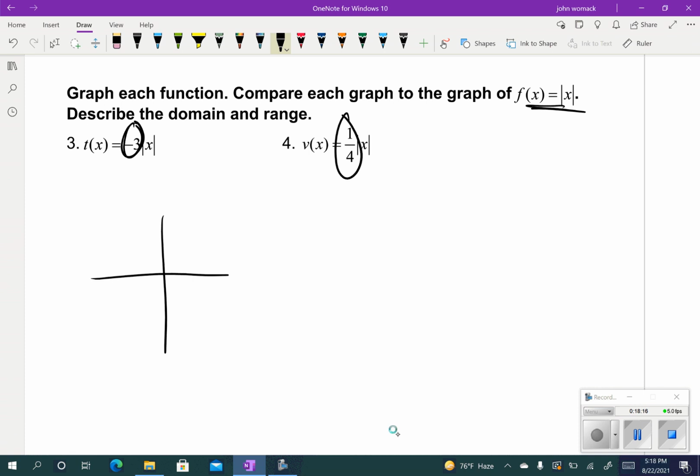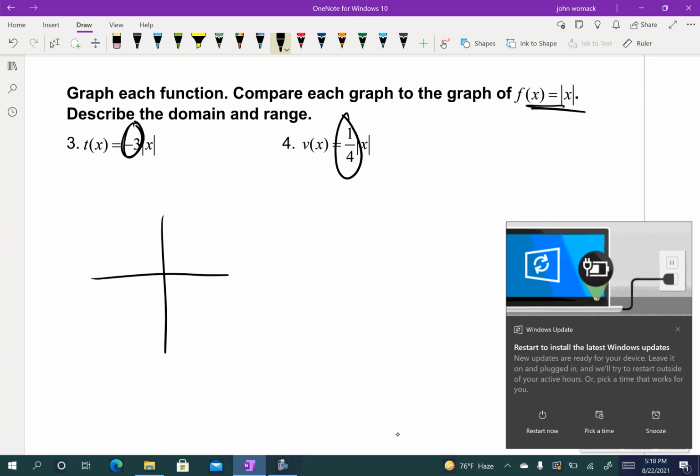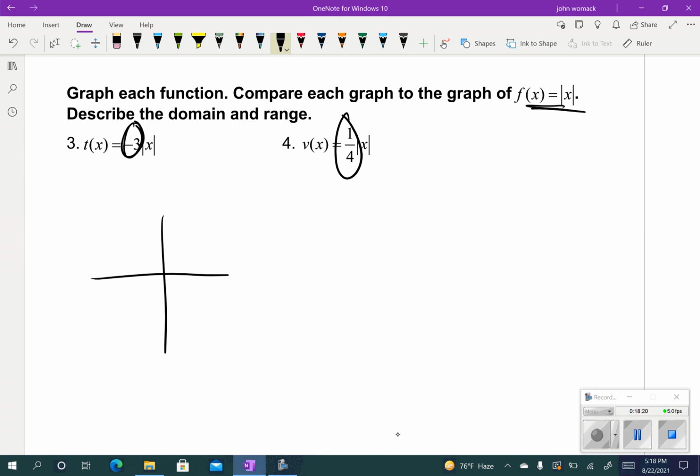It's going to make it open down because it's negative, and the 3 is going to do a stretch. So normally on that function, the parent graph, I go vertex over 1 up 1. This is what the original graph looks like. So what happens with the -3 is we multiply all those y coordinates by -3. So I go over 1. Instead of going up 1, I go down 3. So it's down here. What that's going to do is make it steeper. It's going to be a stretch, but the negative is also going to reflect it down.